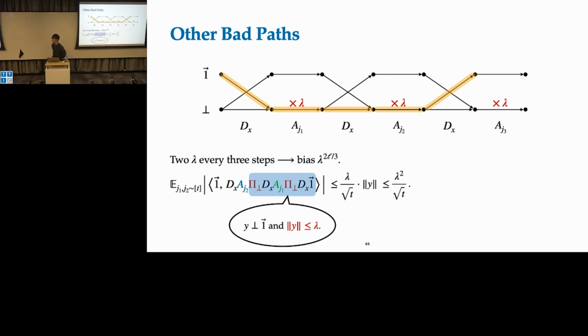Actually, if you take the expectation over J1 inside, so we have expectation both over J1 and J2, right? I skipped a detail here. I'm only using the randomness of J2 here. But if you also use J1, it doesn't give you an extra root t. We think it'll be better, but we don't need it. But t will be much smaller, so this 1 over root t is enough. We actually only need t to be d squared, or d to the power something. And this will work already.